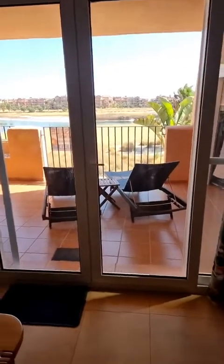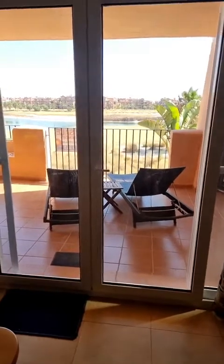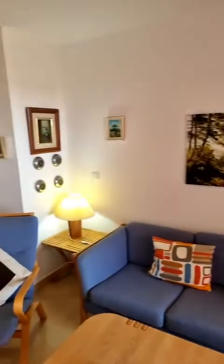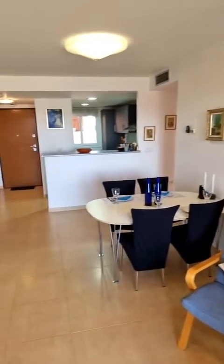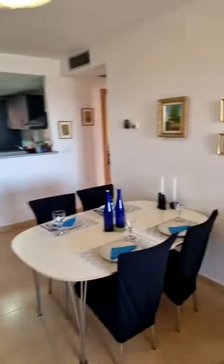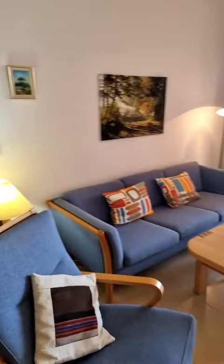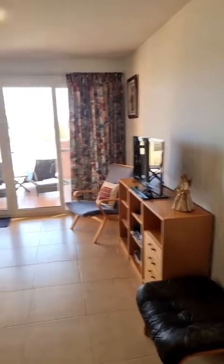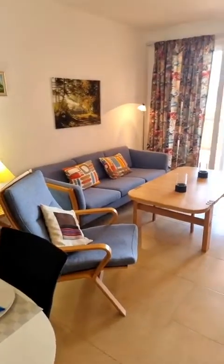Nice thing here is that they have decent sliding doors which really open quite far, so it makes a difference. Both sides are moving, so that's quite a nice one because it really opens up. Normally one side is blocked, in this case not. Okay, and this is now the living room. Those people who know the shows from Condado might see already that this is a little bit larger. So we have here a decent lounge suite with a nice television, with a decent 3-seater sofa, and still there is enough space.